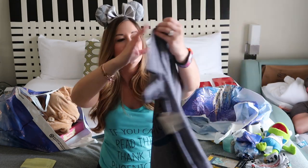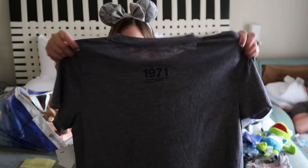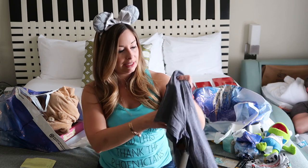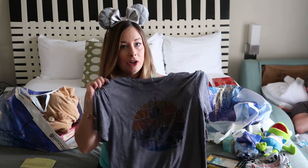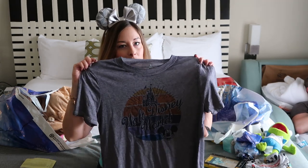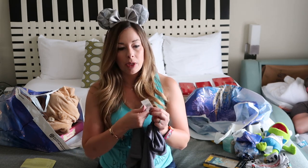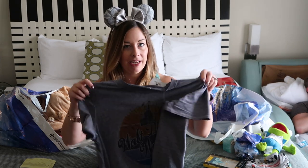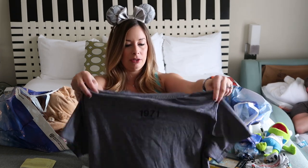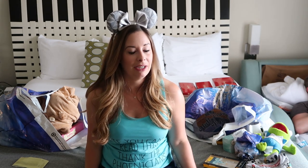The next thing I got was a t-shirt for me — a really adorable retro Walt Disney World design with Mickey and the castle, and on the back it says 1971. It fits really nice and it's very comfy. I can wear this all the time under a little cardigan, either in the parks or just at home. I like how the colors are very subdued. It was $32.99 in the parks and $10.99 at the outlet — a really good buy.